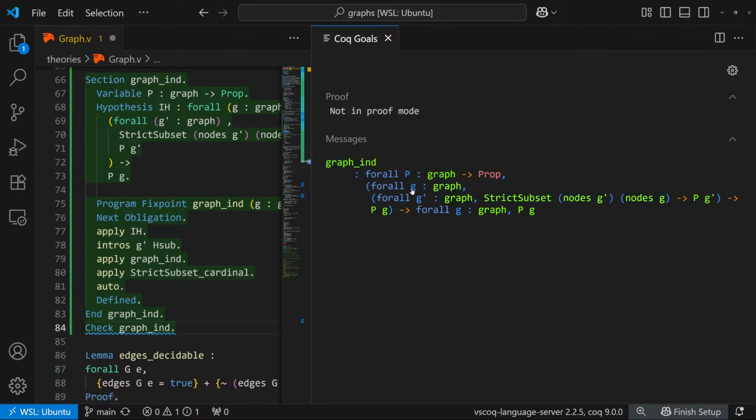that for any graph G, any strict subset of G holds means that G holds, then we have proven for any graph G, this property P holds. We have proved that this P holds inductively for any graph that we care about. So if we use the induction tactic, we can specify that we want to use graph_int as our induction method. And we'll be able to do induction on graphs using these strict subsets, which is exactly what we want to do to prove whether or not there is a path in the graph.